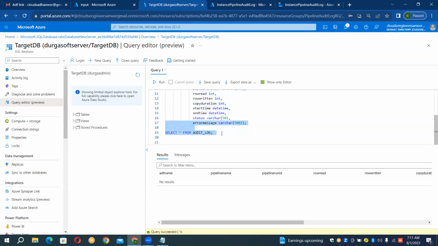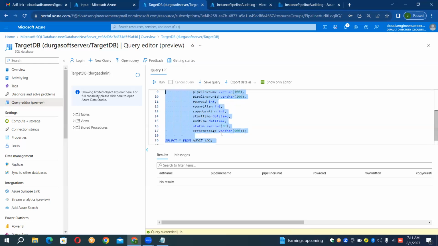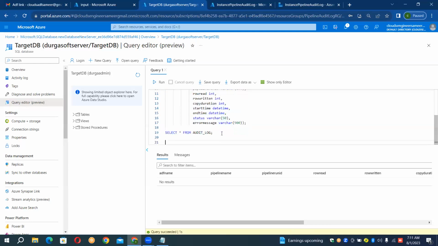But will it work automatically? No, we have to write a stored procedure which inserts the data automatically by capturing the execution details of the pipeline and storing them into this particular table. To insert the rows, we have to write a stored procedure.